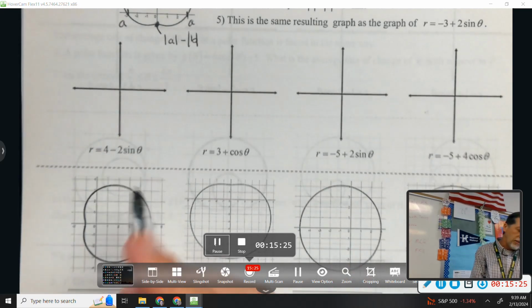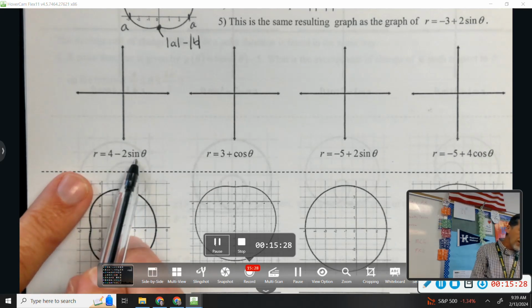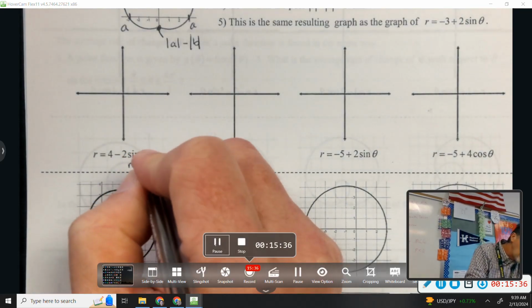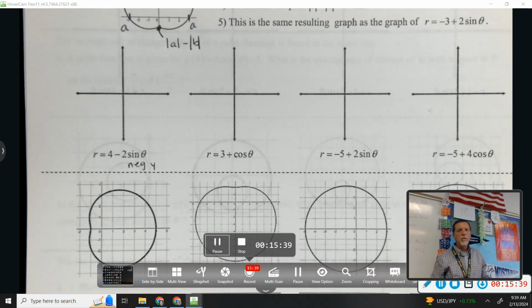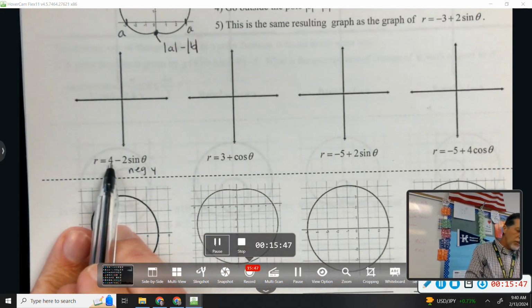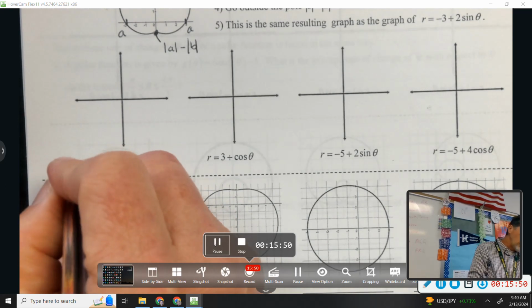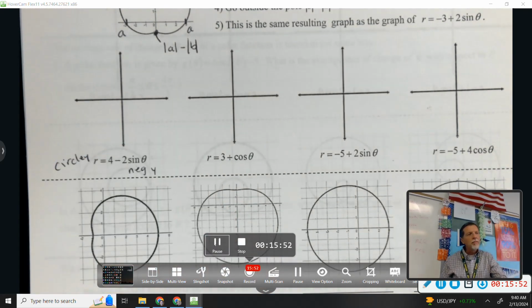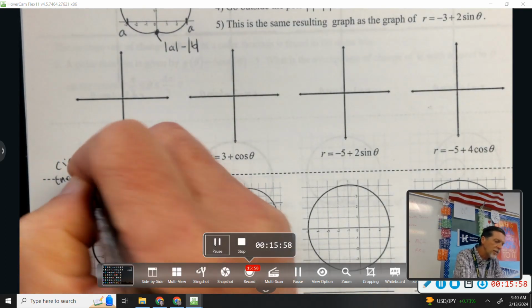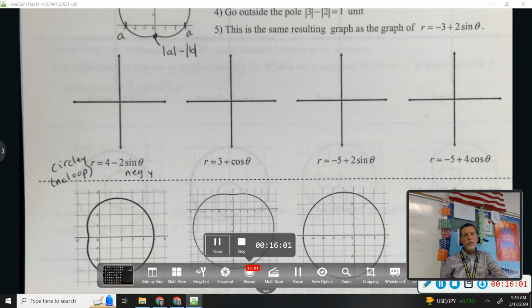Okay, so let's try one of these. 4 minus 2 sine theta. So first question is, what's the main orientation of this limaçon? Negative y axis. Oh, and I guess we should have said this first, even though we're in the whole section without loops: the circle is bigger than the loop, so this is a circle-y limaçon. The more official way would be no loop limaçon. So circle-y, it's on the negative y-axis, and then I can start using the same process.